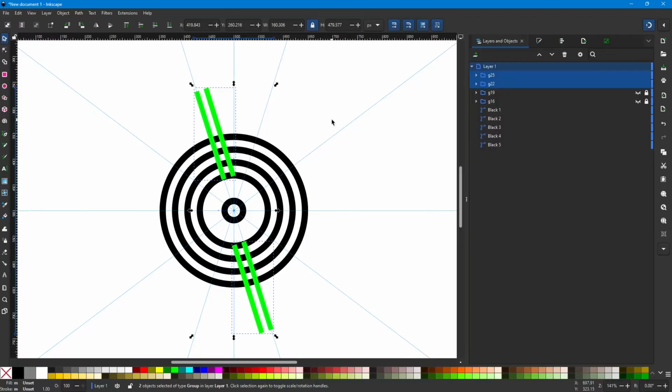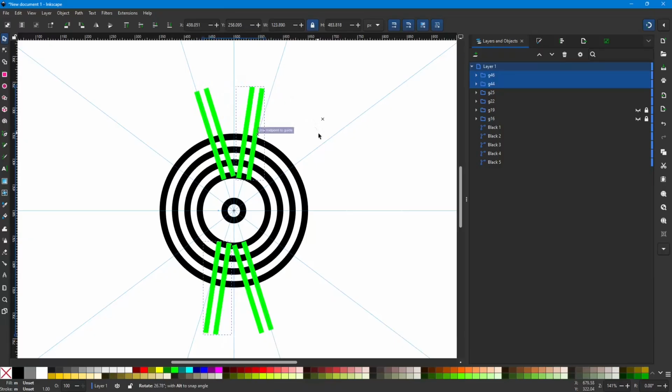Let's start that right here. So we'll hit Control and D, and then we'll just click on this to where we get our handles here, and we'll just drag this. Yeah, it looks like we're going to have to remove that other one too.